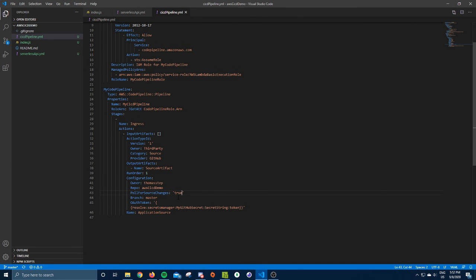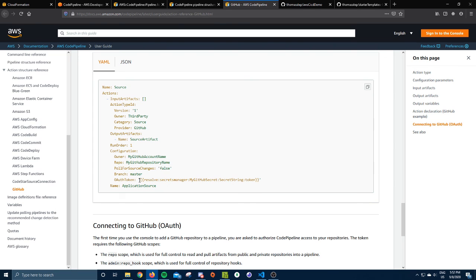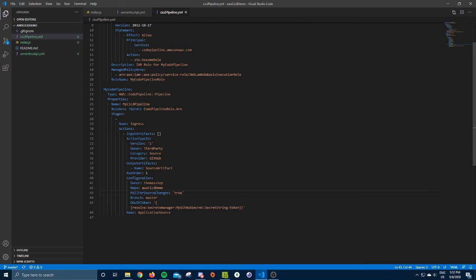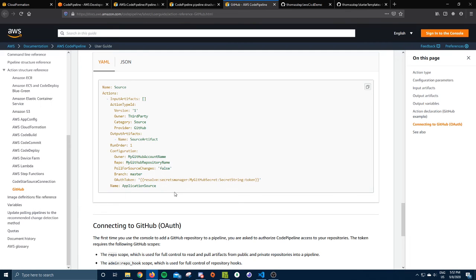Branch, master, resolve OAuth token. Okay, so this is a cool thing that they're doing. In AWS, there's a service called Secrets Manager, and you can import secrets from Secrets Manager through CloudFormation. And this is how you do it. This is the syntax. It's called a dynamic resolution, I believe, and it looks like a handlebars kind of import, and then it's resolve secretsmanager. There are other types of things you can resolve, I believe.